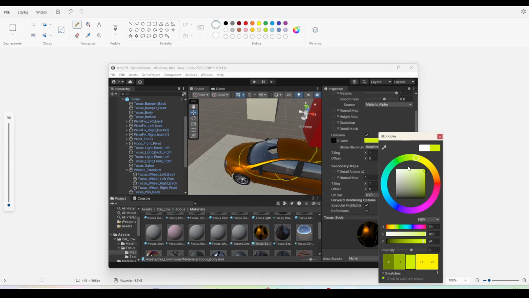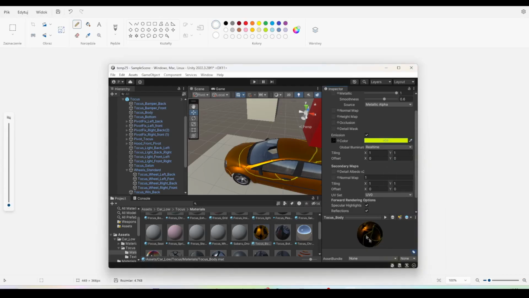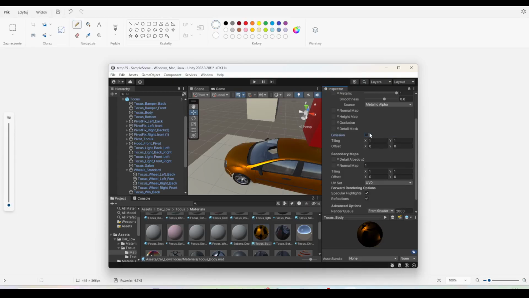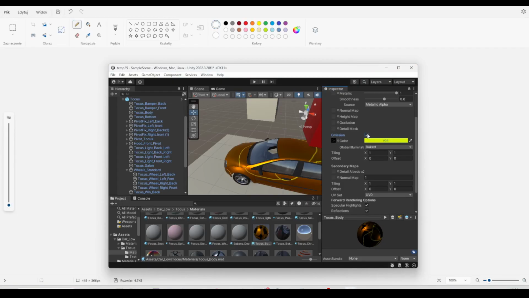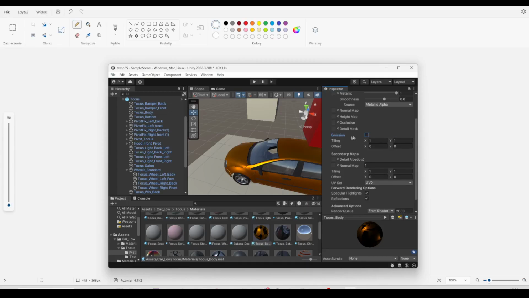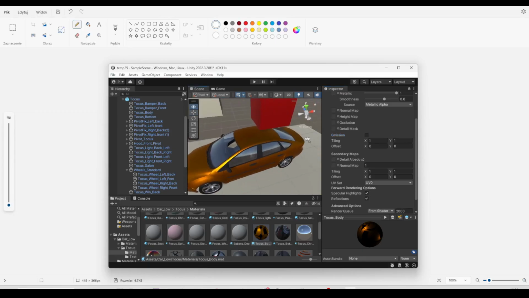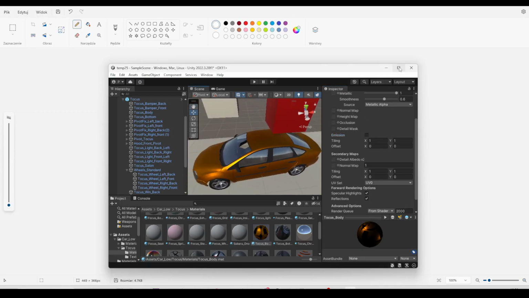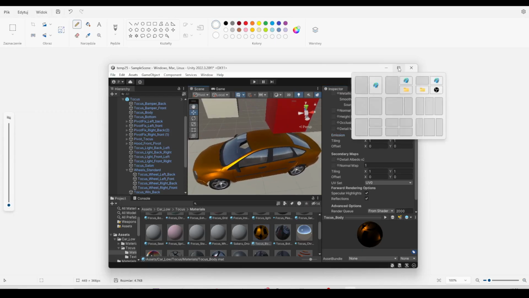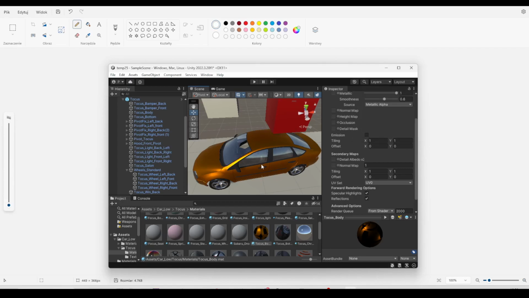It's a lot easier to do it in Blender. And if we don't like that effect, we can just turn off the emission, or just remove the assigned map, and it won't affect the material anymore.